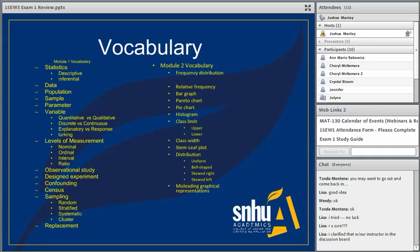Confounding in a study occurs when the effects of two or more explanatory variables are not separated. Therefore, any relation that may exist between an explanatory variable and the response variable may be due to some other variable or variables not accounted for in the study. So this is when you have those lurking variables, they can kind of muddle up the outcome because you weren't anticipating it. So it's not necessarily the variable that you were looking at as the explanatory variable influencing the outcome of the response variable.